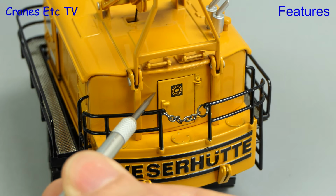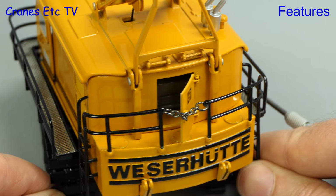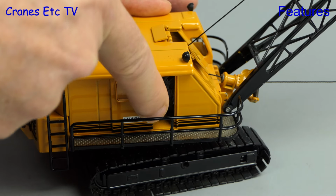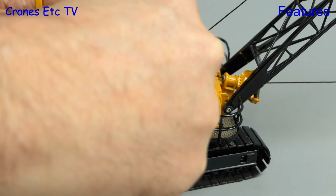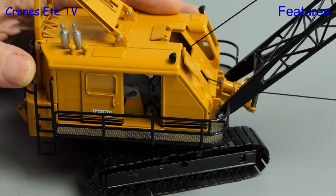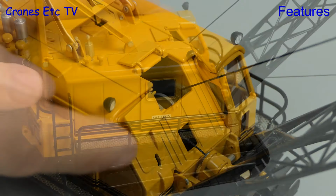Going to the back, you can open the rear door, although the chain stops it fully opening. But it does give you a view inside, and you can see that big engine. On the opposite side of the body is the other sliding door. Although sometimes these sliding doors are just a little bit sticky, they do open fully. Here you get an impressive view of the big gear wheels inside, and also access to the other two winches.